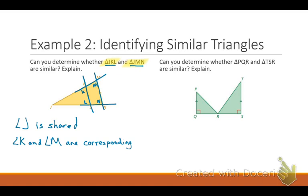Can anybody tell me one pair here of congruent angles? Kyla? Yes. And which ones are they? Angle Q and angle S. Yes, ma'am. Because, and I'll let you abbreviate it, use the slash if you're going to abbreviate it, they are right angles, or you could just say they are 90 degrees. They're both. So that's one pair, but one pair is not enough.